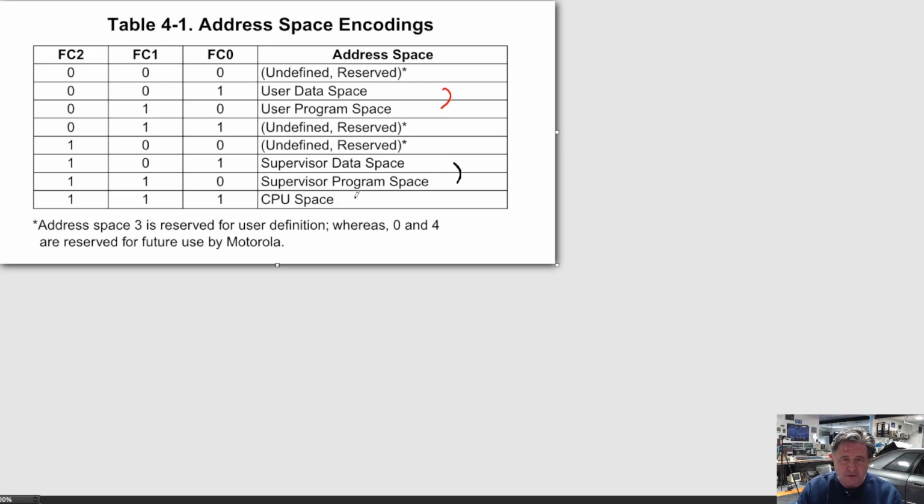which is this CPU space here. The CPU uses this special address space for really 2 different things that we're going to need to deal with.